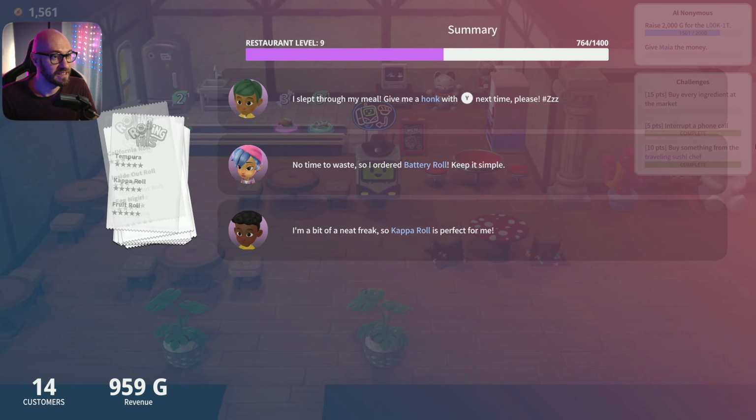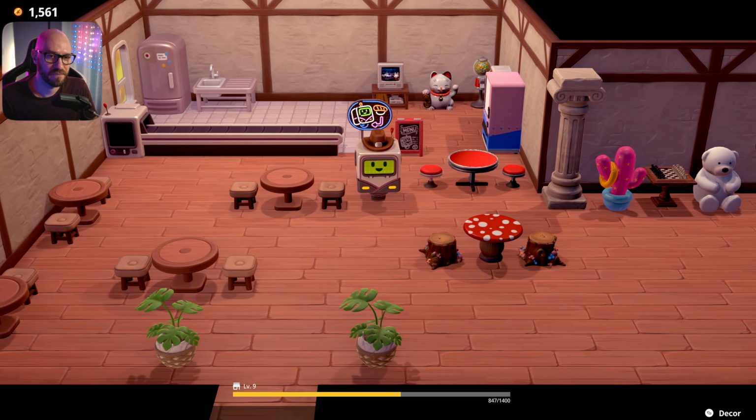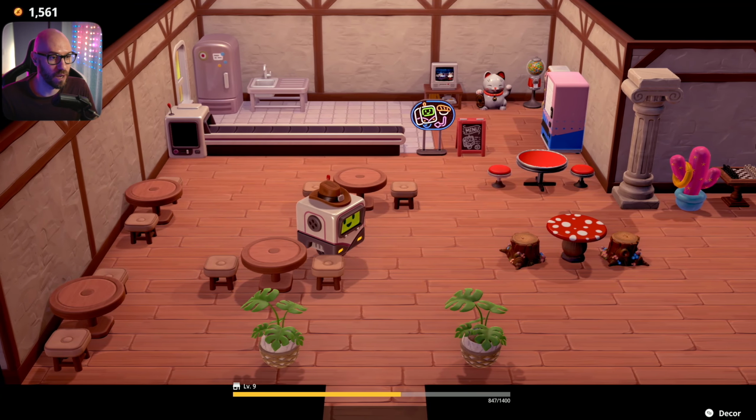Look at that. I might actually reach level 10 as well, which is perfect. Alright, let's see here. What are the missions for the day? Chat with Coggy, clean 3 messy tables, and spend 1,000 gold. I don't want to spend 1,000 gold, but I want to chat with Coggy.